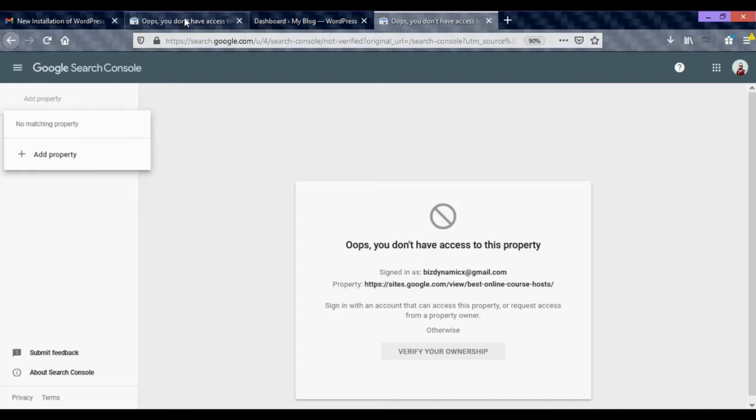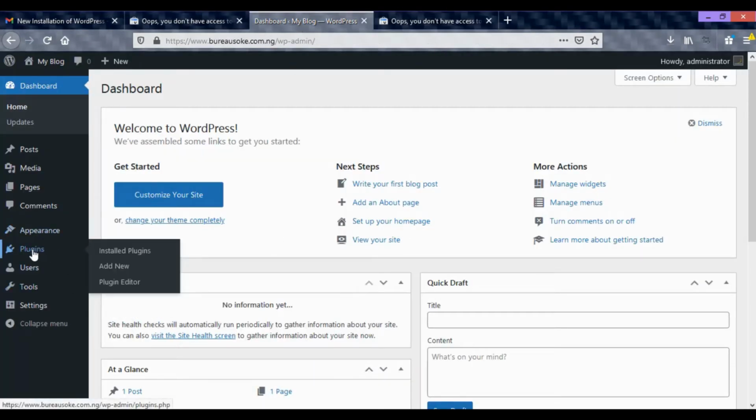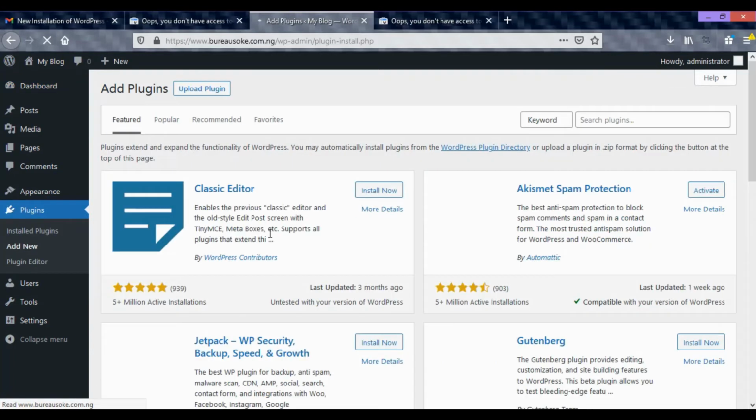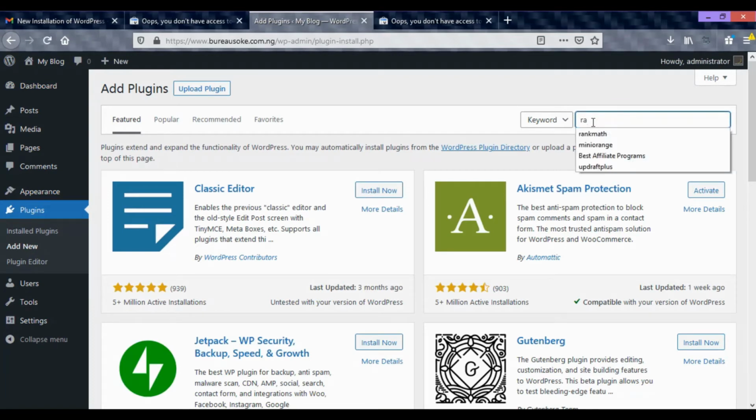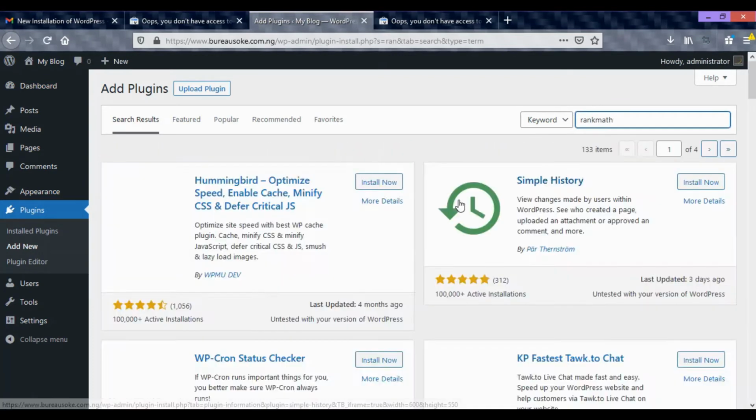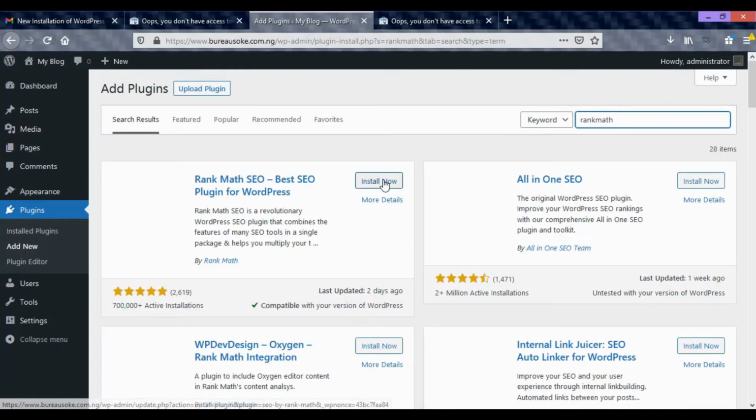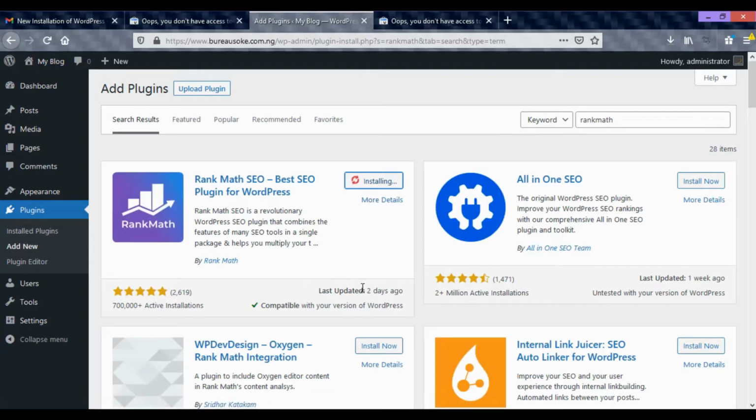But first of all, let's install the plugin called Rank Math in case we want to use it. You can use Yoast SEO, but I use Rank Math. I prefer Rank Math. So let's search for it and install it in case we need to use it. You click on install now. It is simple. It's installing, so we will wait for it to be installed so we can use it in case we need it along the way. I don't want us to come back and install it again, so let's just install everything and move on at once. Okay, it is installed.